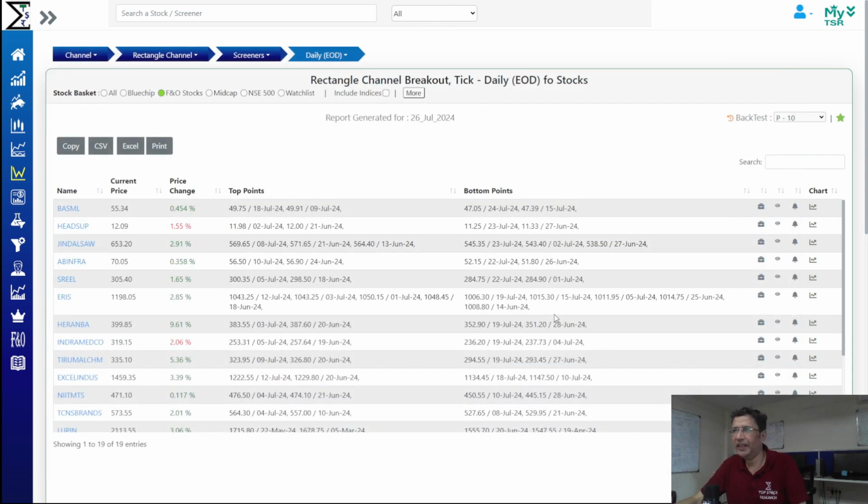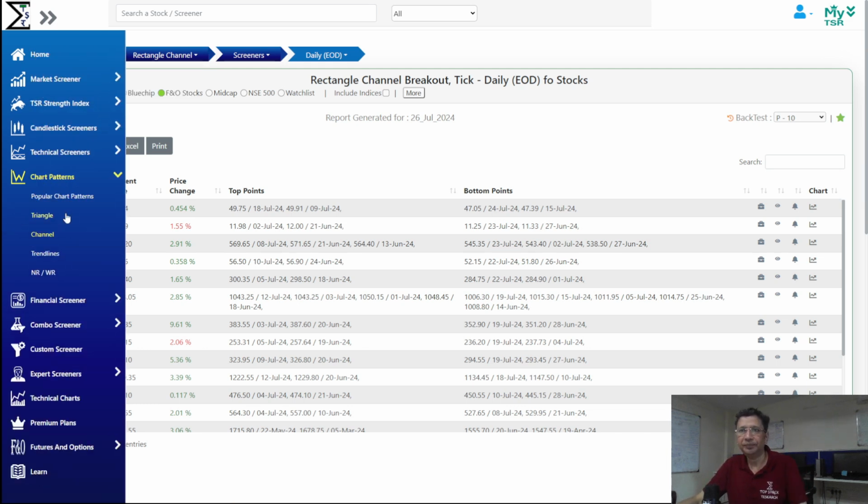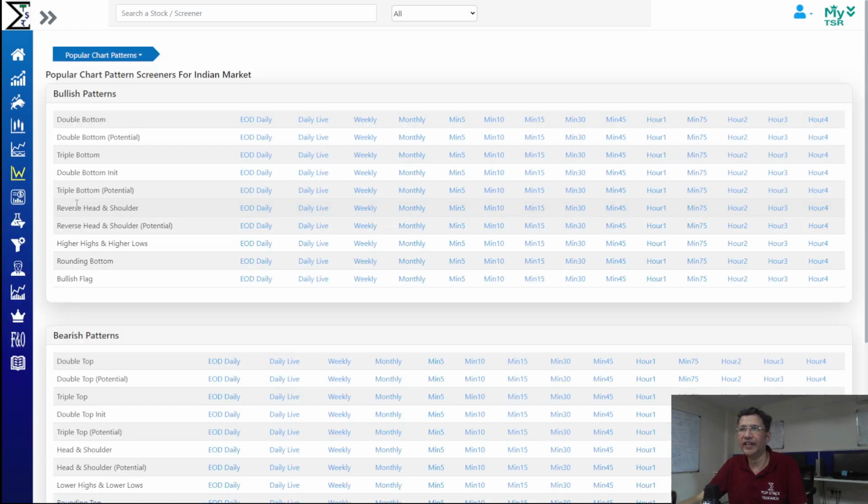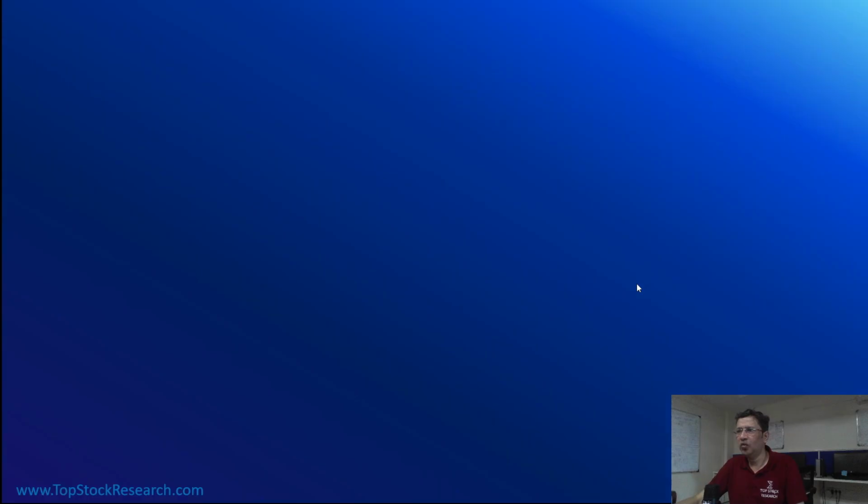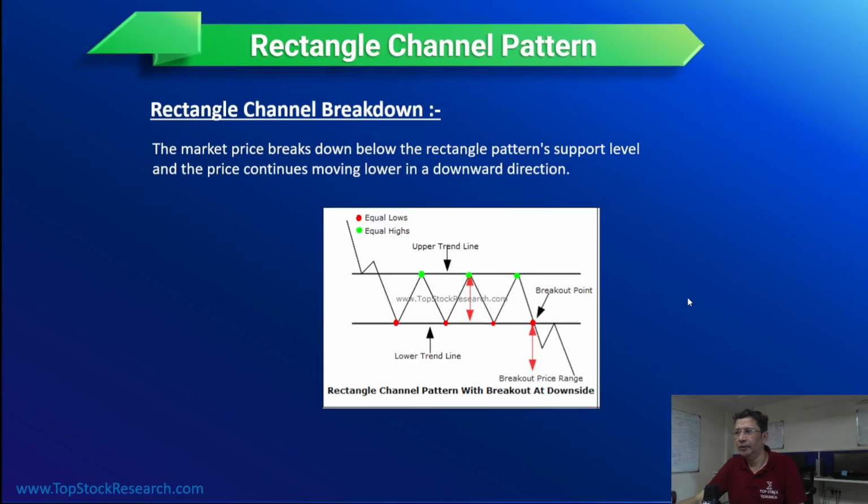Okay, so that's pretty much about breakout and breakdown. Likewise, what we have done here is the rectangle or basically box pattern. We have ascending, descending. We started with a rectangle pattern because we wanted to keep it simple, and also to keep the video length at a pretty decent timing. We are covering rectangle. Very soon we'll be covering ascending, descending, and triangle also. If you are familiar with them, feel free to use them. Also, feel free to use other patterns that we created: rounding top, rounding bottom, and flat pattern, right? And in coming days we'll bring you more patterns, right? So that's pretty much what I really wanted to cover on these patterns, right?